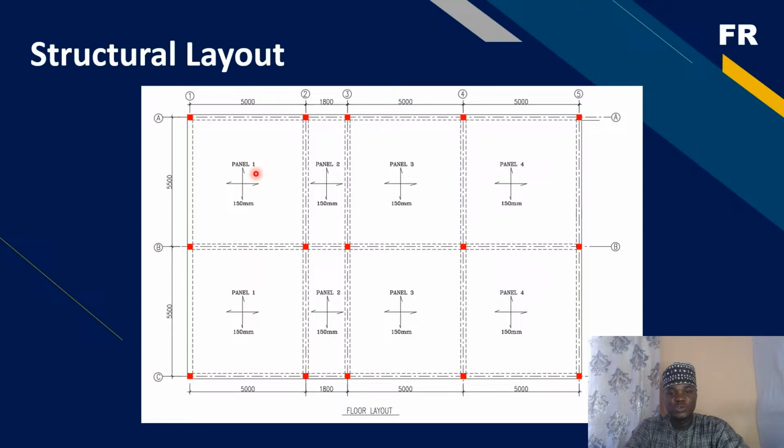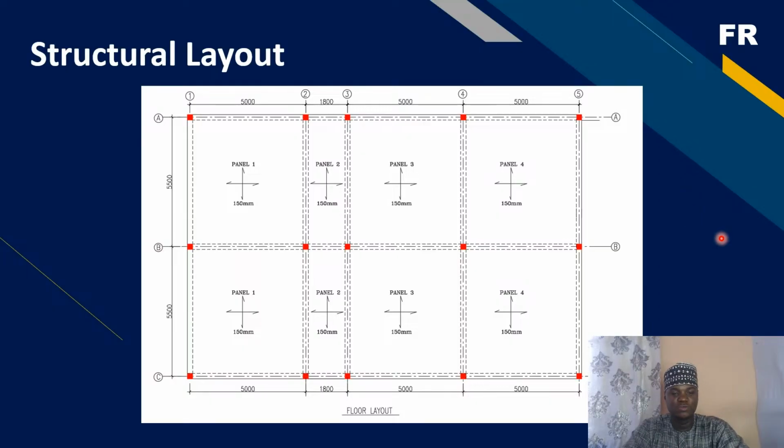In that video that I made, we designed the slab with both the Eurocode and the BS code with a slab thickness of 150. But at the end of the design output, we saw that for the flexure check at 150 thickness, only the BS code method passed. Using the Eurocode, the slab fails the serviceability requirement on the flexure.